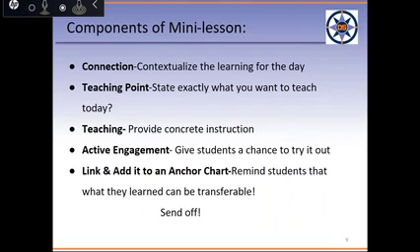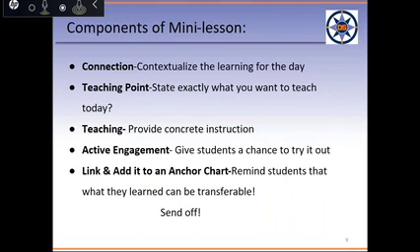But either way, that is the time that you're going to be able to gauge who understands your teaching point, who might need more direction there. You can figure that out in that tiny moment of active engagement, those 2 minutes, because then those are the students that you might want to target when they go off to independent reading, and you might want to check in with them. And the last part to the mini lesson is to link it to their own reading.